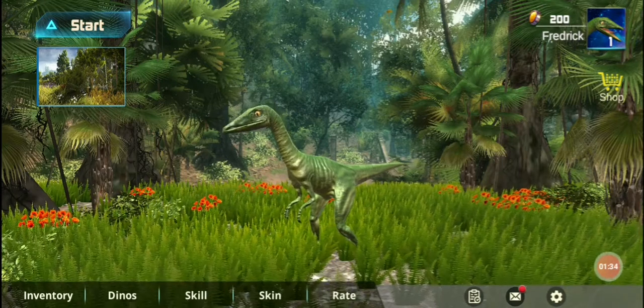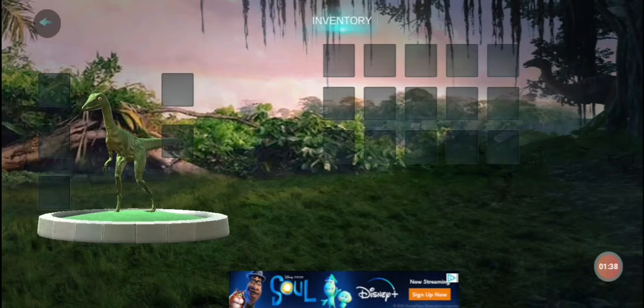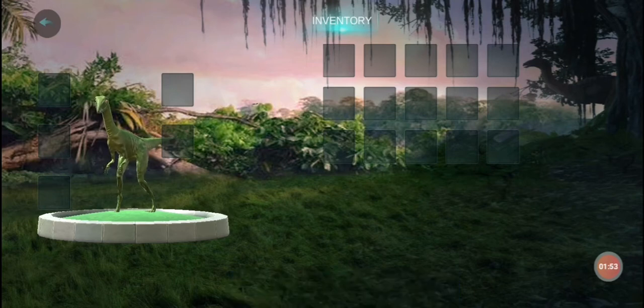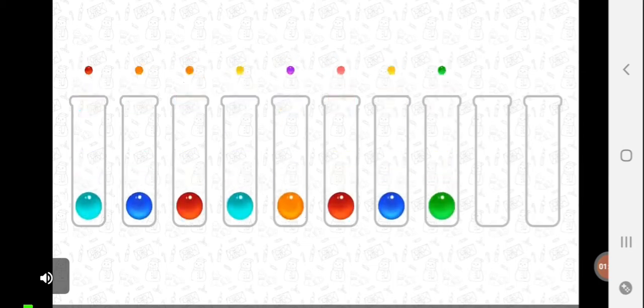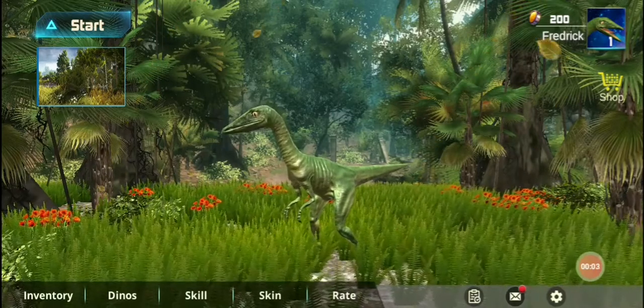Yay! An inaccurate featherless compy! Okay, now, wait, inventory? We have an inventory! Oh look, an ad for Disney Pixar's Soul. Okay, guess I can't get rid of that ad, but at least it's not covering the whole screen. Why does a Compsognathus need an inventory? Wait, what? No! Yep, the ads are gonna be super annoying as usual.